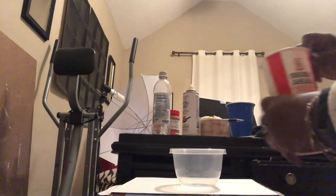But as you all see, I keep adding the rapid set into the mixture, trying to get the right consistency. I don't think I ended up showing you guys the right consistency once I got it together, but you will see it when I'm getting ready to pour it into the bowl. It was a lot of trial and error. So that's the consistency right there.